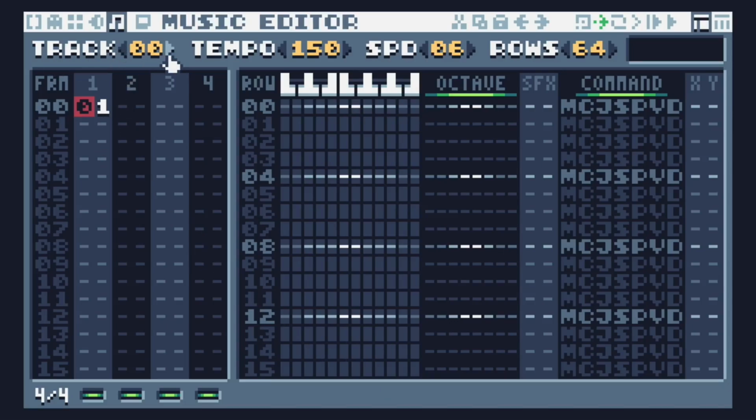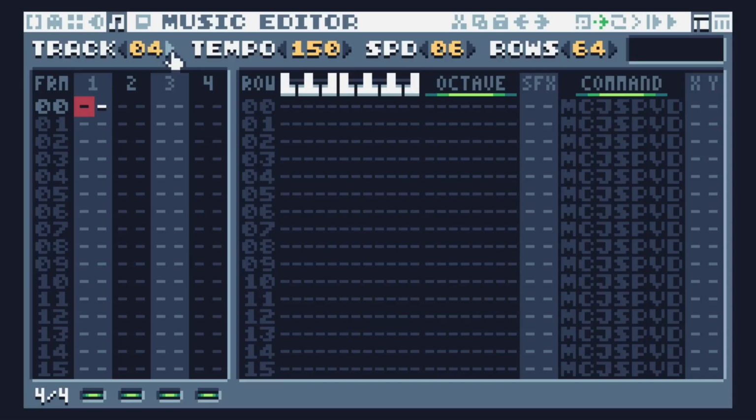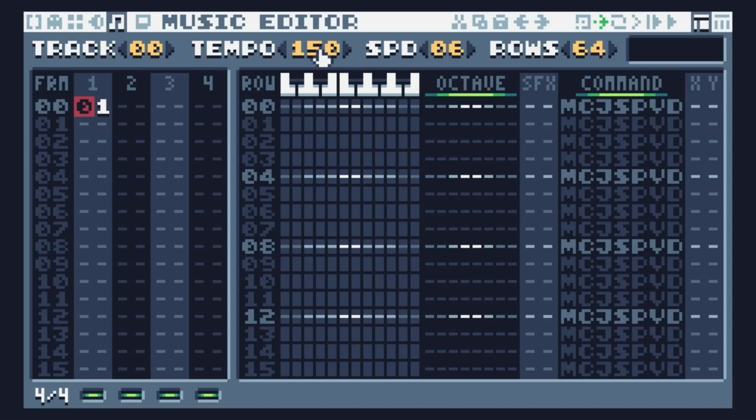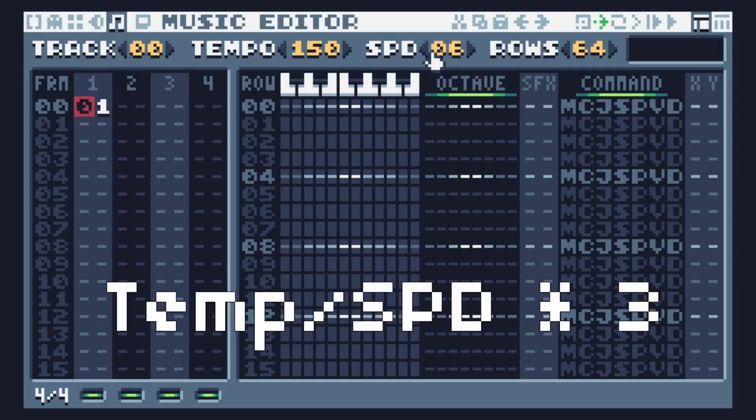Over here you select which track you're working on. TIC-80 allows for 8 tracks. Over here is tempo and speed. They work together. I'm not 100% sure on what exactly these mean, but tempo is not beats per minute. Tempo is an arbitrary number which is then divided by speed. So this number works in reverse. The higher the number, the slower the song. If you do want to work out the BPM of a song, tempo divide by speed times 3. And that'll be a ballpark. It's not 100%. It might differ by a couple of BPM.